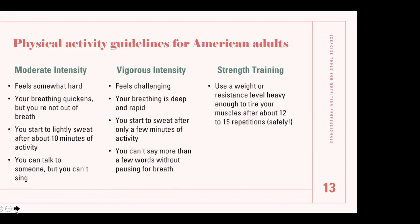Okay. This slide here gives you some basic talking points around general guidelines for what the different types of exercises should feel like. Again, my goal is to make it as easy as possible for you to make recommendations to clients and for clients to feel like starting an exercise program is simple and can fit into their lifestyle. You want to reduce that barrier to entry and meet people where they're at, just as we do when recommending dietary changes to clients. So it's really similar here. So hopefully this is super helpful. You can refer to this chart because, again, clients will ask you for more detail on exactly what these different intensities should feel like.